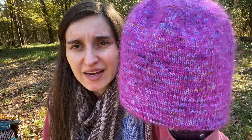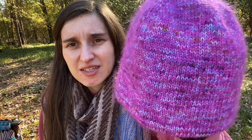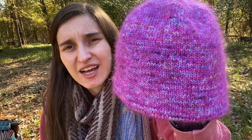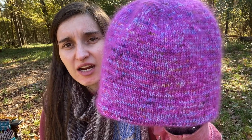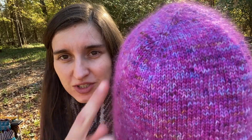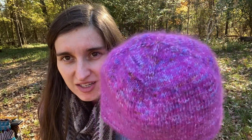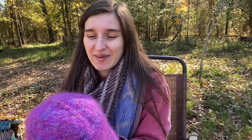I don't have my show notes out here. My laptop was dead, so I couldn't bring it out here. But I think it's her 75-25 club base on her fingering, and the two together are just perfect. I love the pops of blue, which you can see up in here, and the pink fuzz. I'm hoping that my daughter will wear it with it being fuzzy. We'll see how it goes.